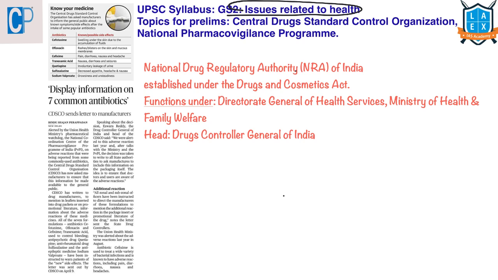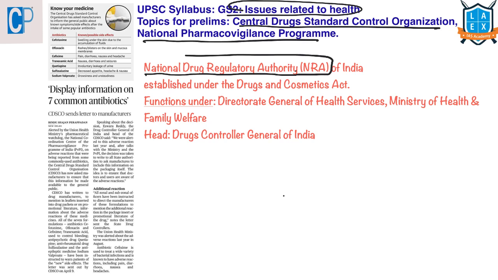So from the prelims point of view, here it is very important to know about this CDSCO, and also a program that is mentioned here is the National Pharmacovigilance Program. Now first let us see about this Central Drug Standard Control Organization. What is it? It is a national drug regulatory authority.